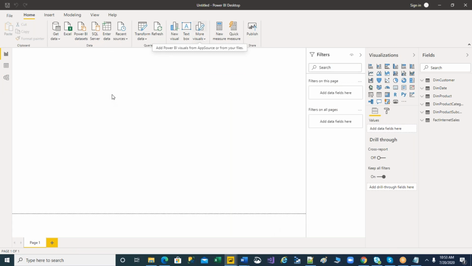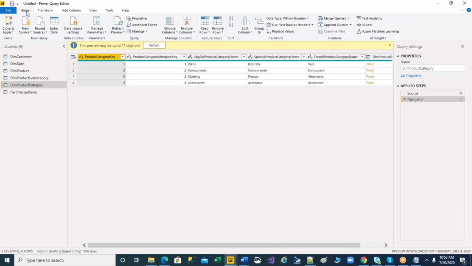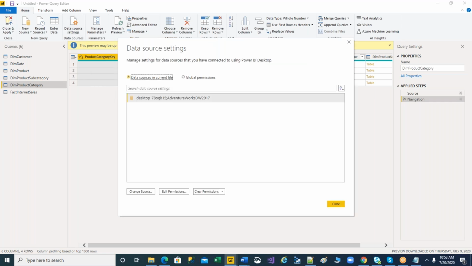Now there is something in the Power Query Editor called data source settings. What do you mean by data source settings? And what if I click on data source settings? If you want to know the description of anything, go to that option and mouse over it. It will give you the related information. If I click on data source settings, you're able to see only one server's details. So basically, what is the purpose of using data source settings? That we need to understand.